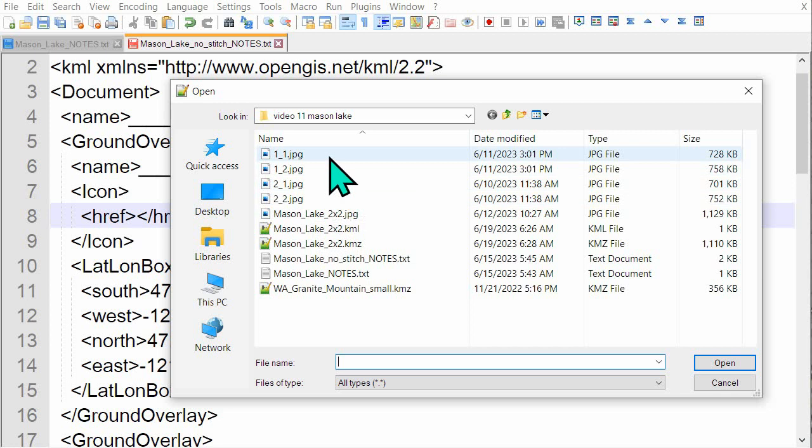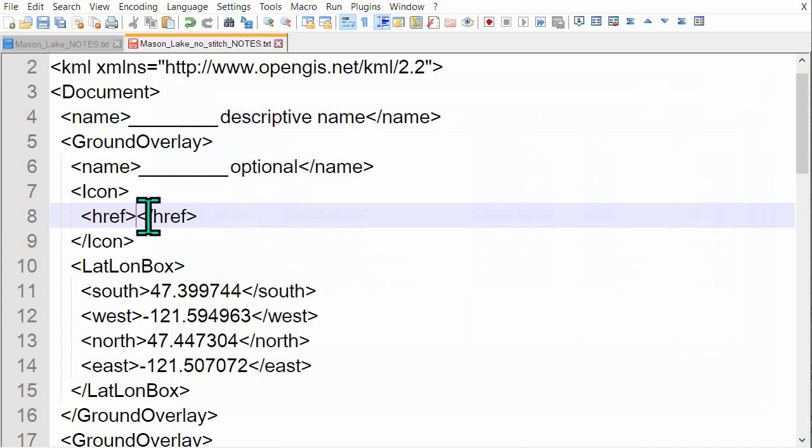Because if you use that naming convention, then the file names are listed in the order that you took the screenshots. So the first href tag, that's going to get filled in with 1_1.jpg. And in the lat long box, here's the georeferenced data for that JPEG.